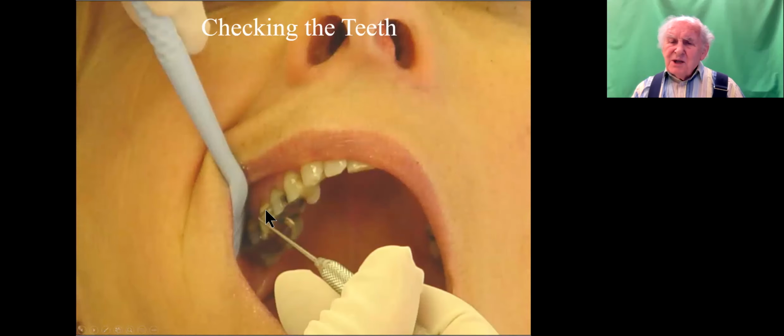Now, I don't stick this probe into people's teeth. My mother used to do that, and it was a horrible thing. I just use it to point to where I'm looking. I suppose I might probe a fissure just in case, but you want to be careful with this, I think. It's not pleasant for the patient.